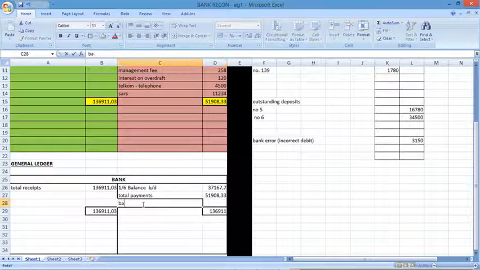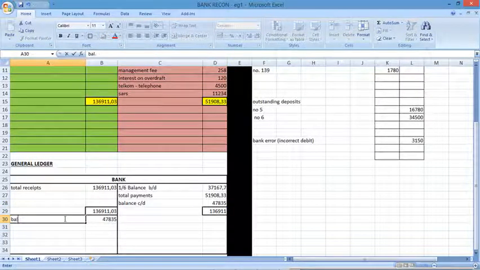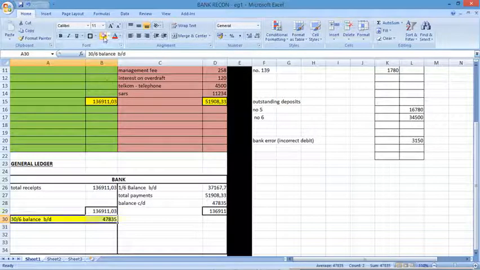Okay, and in the balancing figure, balance carried down is what? Whatever the difference is between that and that. Exactly. This minus that minus that. Okay, and that's the balance that I'm going to have carried forward, the balance at the end of the year. So 30th of June. Okay. Balance brought down. Makes sense. That's the balance that I want to see where?